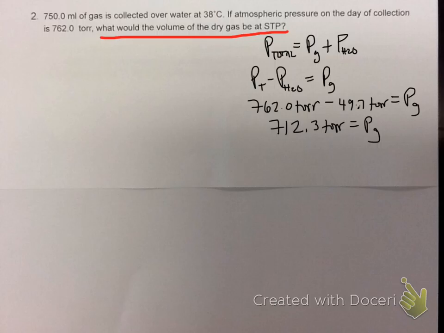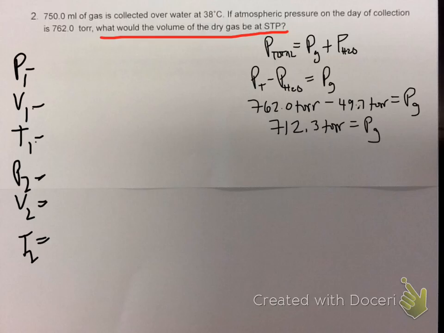Okay, so again, sorry, with different numbers. We get the pressure of just the dry gas. Now this becomes a P1 V1 over T1 equals P2 V2 over T2 problem. Because you're going from initial conditions to another set of pressure and temperature conditions, and you're looking to find a final volume. So this is when we just want to go P1 V1 T1, P2 V2 T2. And I can tell you almost certainly where it went south.